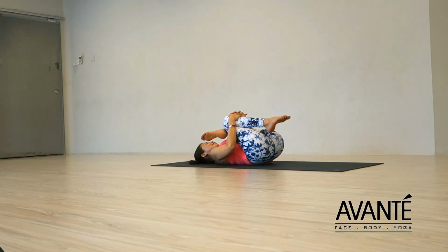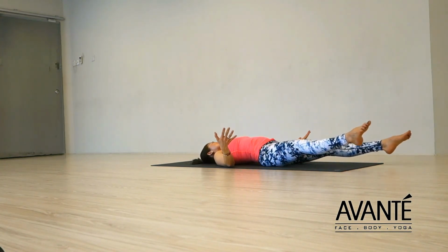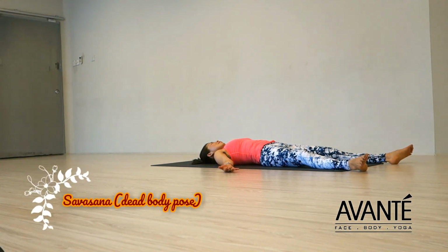Now your awareness to the back of your left hip, the back of your left hip. Breathe and breathe and relax and release the both legs slowly down to the mat, into the last pose, Savasana, deep body pose, and meditate here completely.